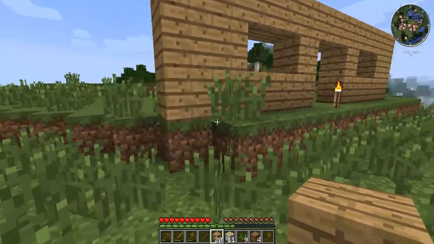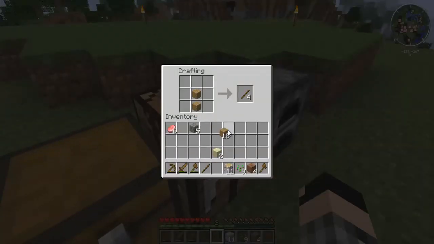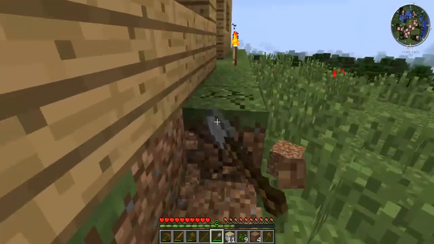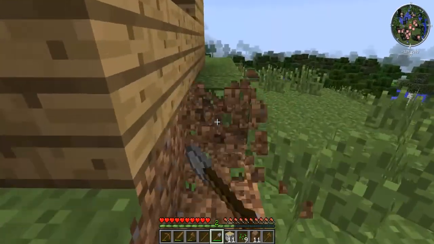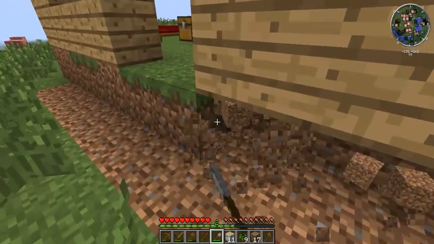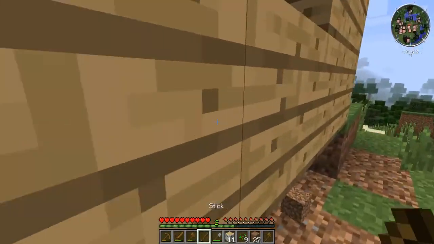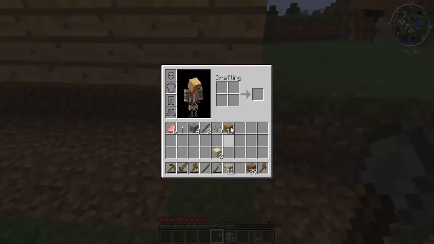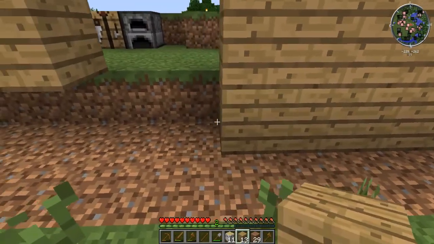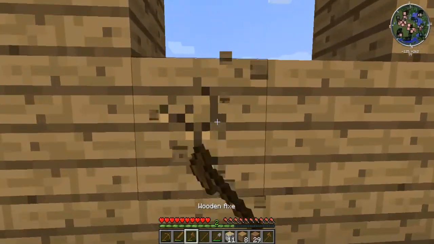So, yeah, what if we, see here, let's make a shovel. Shovels are always good. Like, isn't that a stone shovel? It's great. And then we take this away. And then we do this. Like that, and then we take the oak. I need more oak. Like that. So then we take these out.